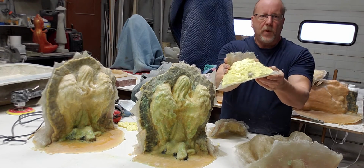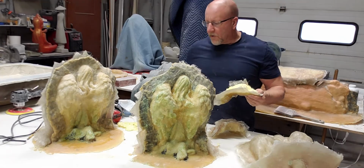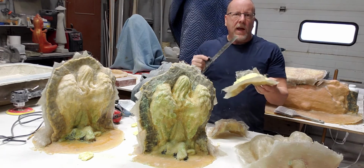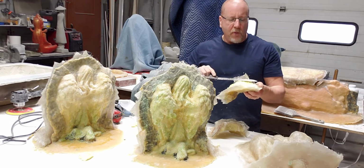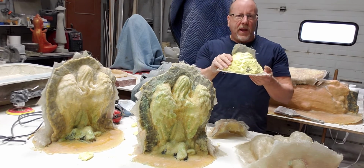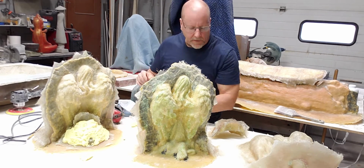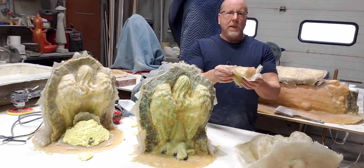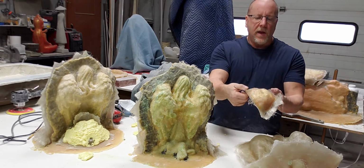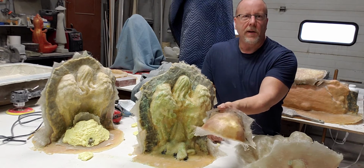Then you're going to fill it up with some spray foam insulation and let it cure overnight. The next day you can just trim this stuff off with a utility knife. You can even give it a quick sand with an electric sander to give it a basic shape that's going to look nice in your lock-on spot there. So here's one I did this morning. It was just a single layer, and then I put one layer of glass over the top. It might have been two layers actually on this one.